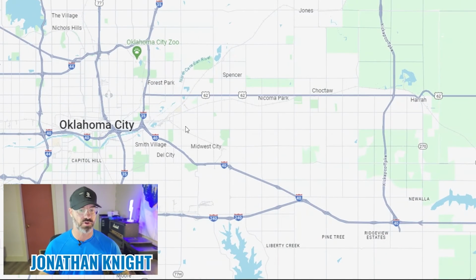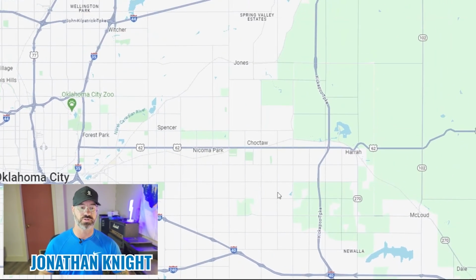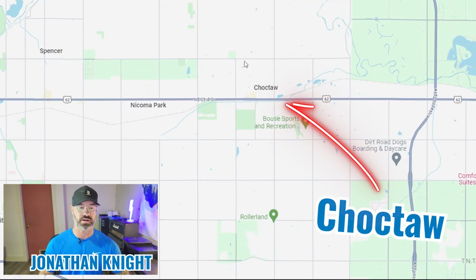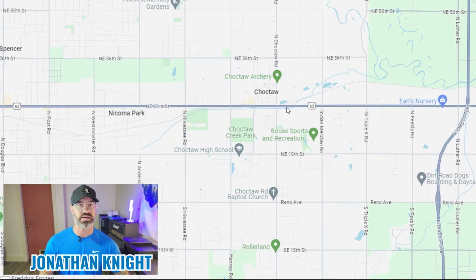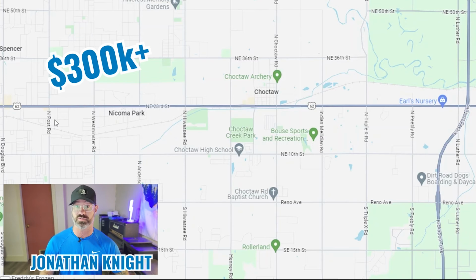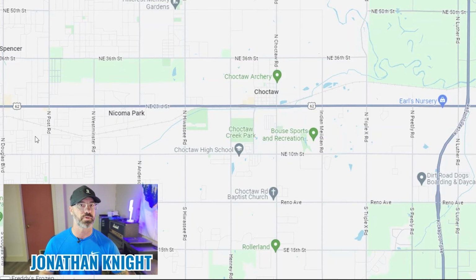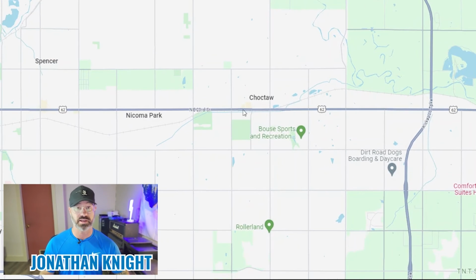Now, as we're over on this side too, a little further to the east is Choctaw. Now, Choctaw is very much a small town. There's about 12,000 people there, and the median home price out there is a little above the median price point of the Oklahoma City Metro. It's gonna be around 300,000, but usually you're gonna have a little bit bigger lots out there. And so again, not a ton going on for a small town of just around 12,000 people, but that's what people like about these smaller towns here in the Oklahoma City Metro. So if that's your thing, this is an option.